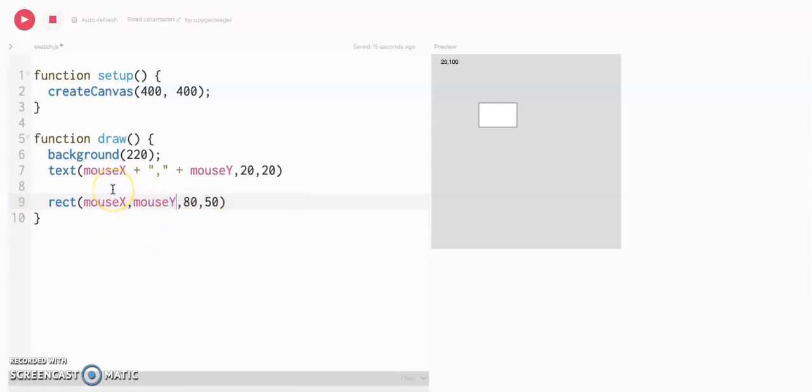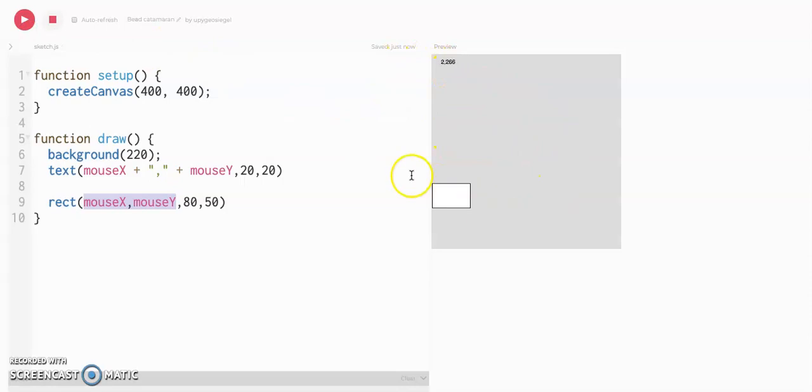So now I want you to think about what's going to happen to our rectangle when I press the play button. What's going to start happening? Remember, the top left-hand corner now is at mouseX, mouseY. Same width, same height, but the top left-hand corner has these coordinates. All right, if you thought about it, let's see what happens. I'm going to press play and watch what happens.